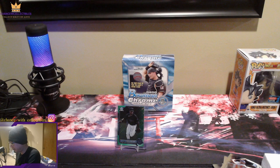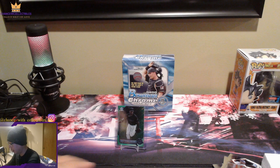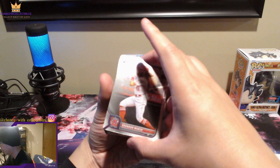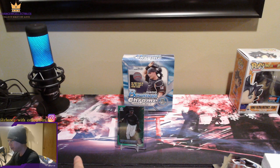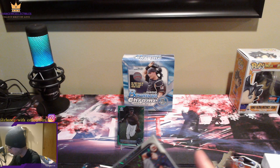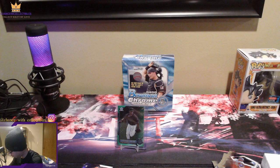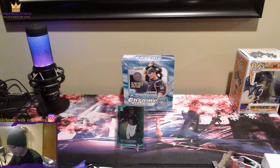But yep, let's just go over it real quick. A lot of these mojos, which is pretty good. These are just some of the vet cards here, so nothing really to run home about. Ton of the rookie cards. I know that most people are looking for the prospects, but these are pretty cool too. The Wander Franco and such. I'll make sure I sleeve some of these up. But the big cards for sure, let me go ahead and top load some of these. I feel like these cards are a lot thicker because they're a little harder to place in, which is nice. It's a little more sturdy.